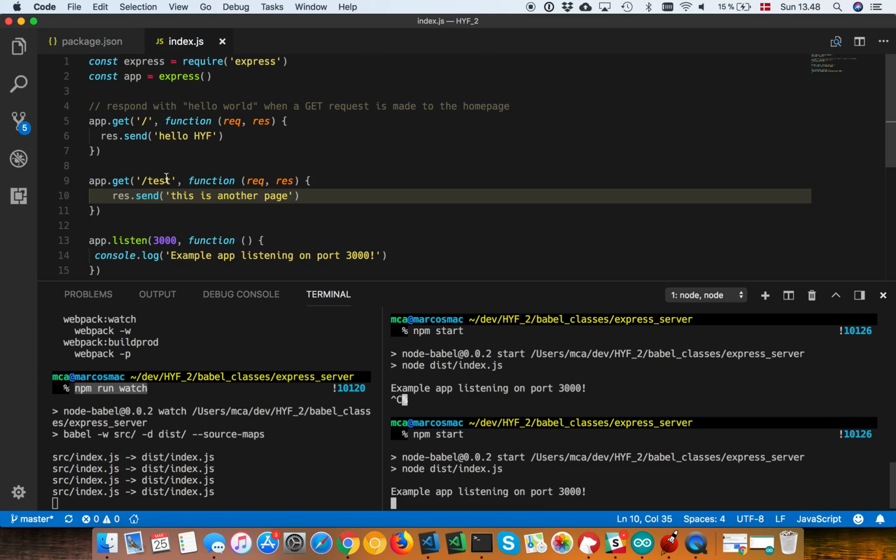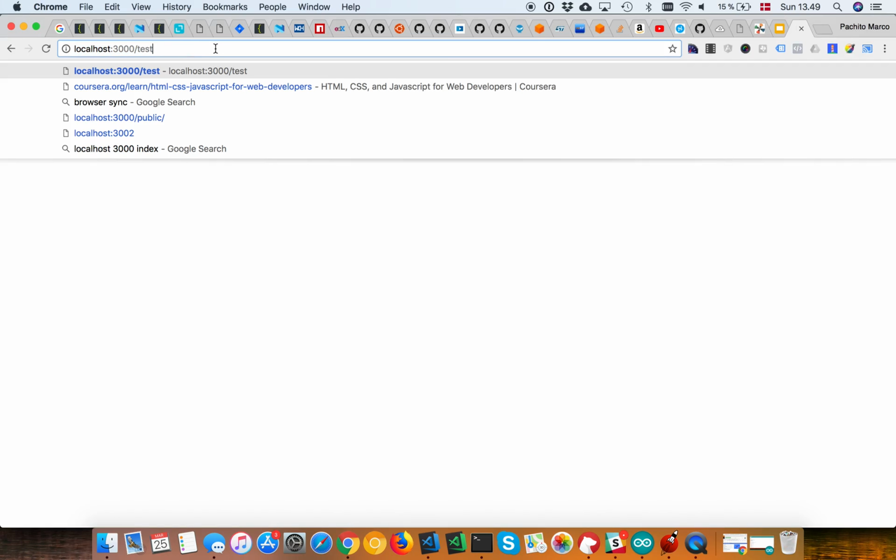We will not write a query string here. No, I'll show you something else. You stop it with Ctrl+C. I don't know in Windows how you stop it. Ctrl+C. Yeah, it's Ctrl+C.